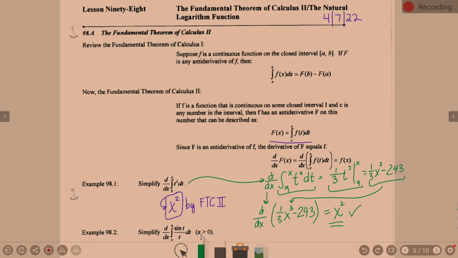Are you convinced at least? Yeah. I felt like if I just said x squared and moved on to the next one, you'd be like, okay, kind of, whatever, if you say so. I'm hoping now you're a little more of a believer. Okay?